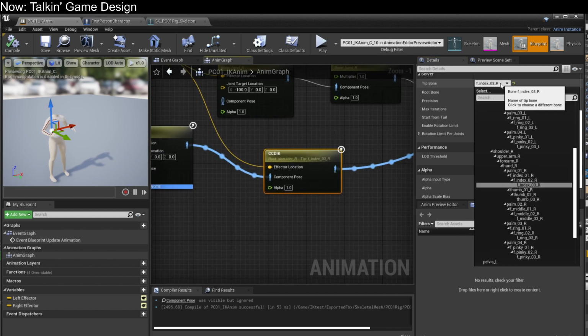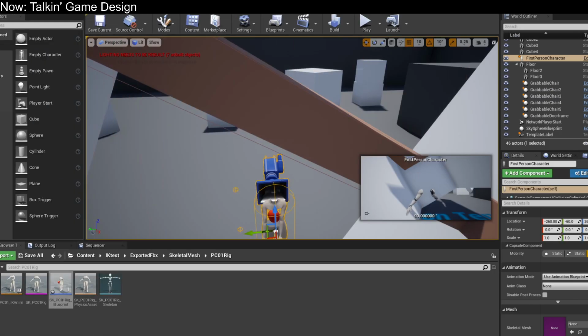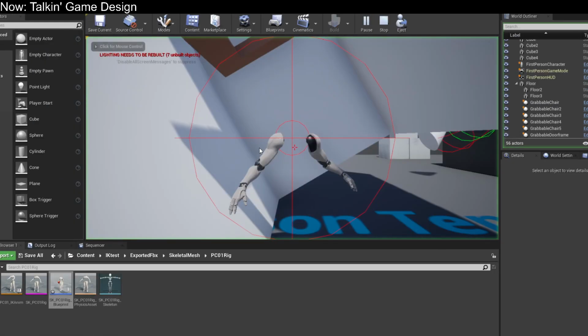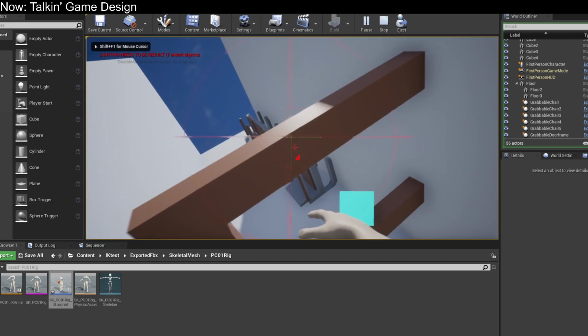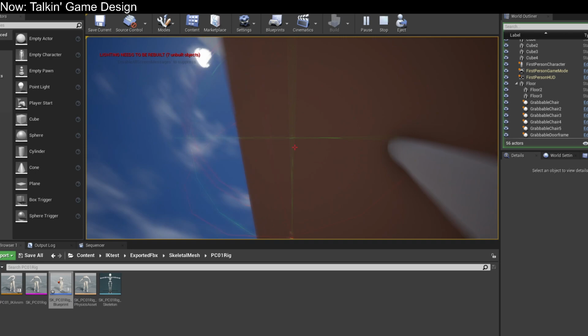So for now, let's change F index 03 to hand R and just see whether or not we get a result that feels good. The only issue is that this will put our hand on the position that we're trying to reach in the wrong direction. See that?